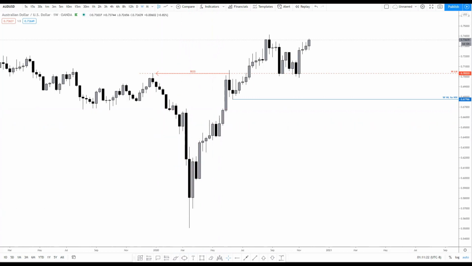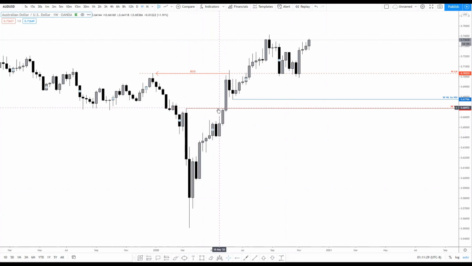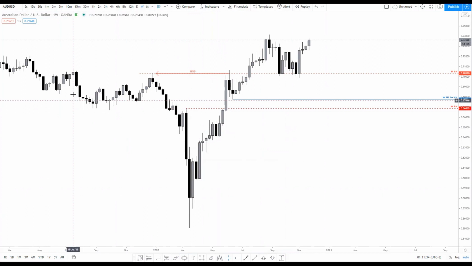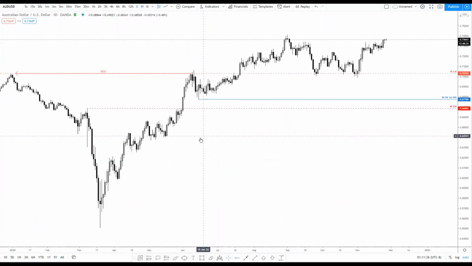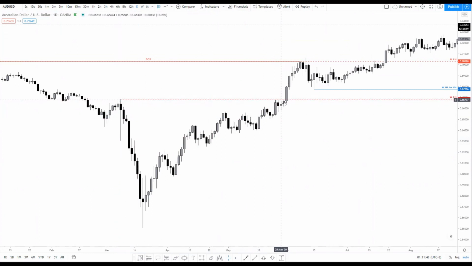So what if I put something just for demonstration purposes that said weekly lower high right there? And again, we're going to change that because it's broken. I'm just going to make it a dashed line for all intents and purposes and go look at our daily. What happened? This is also our daily lower high. This is where we got a clear confirmation that the market was changing. This was a complex pullback until we broke past this level right here, right? So you could trade this to the upside because we have a pretty clear daily trend structure, right?